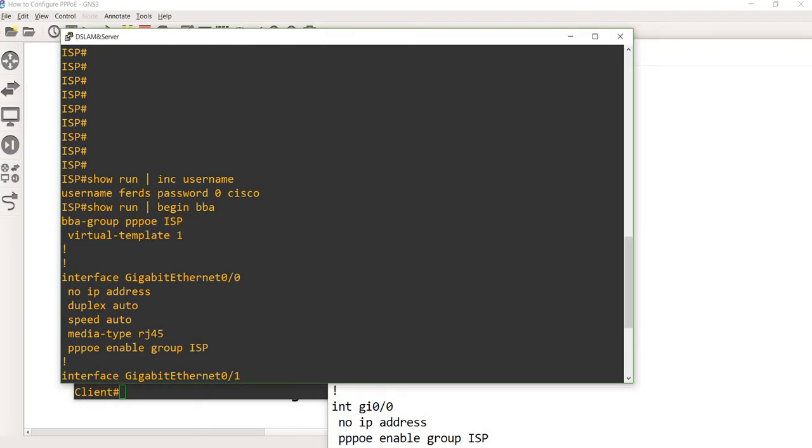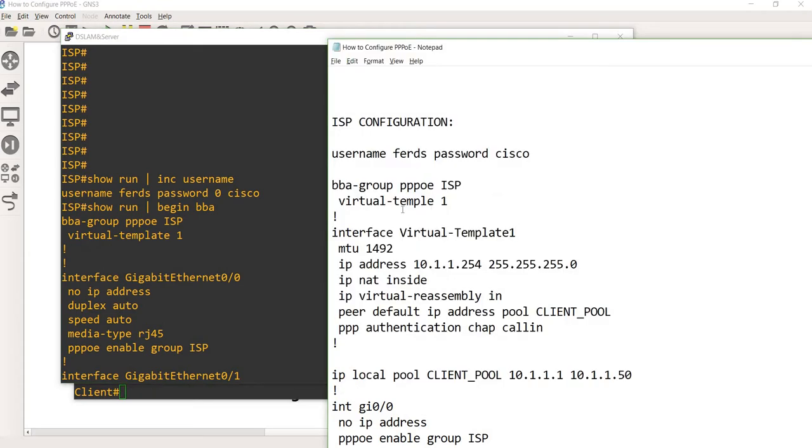You can specify the bba-group and template, virtual template one. It should be template one. And this is the configuration of the virtual template one.